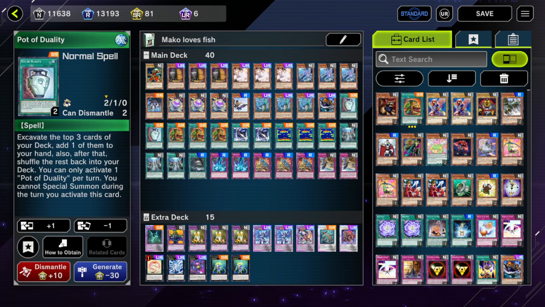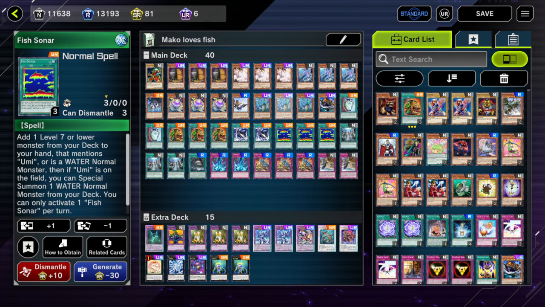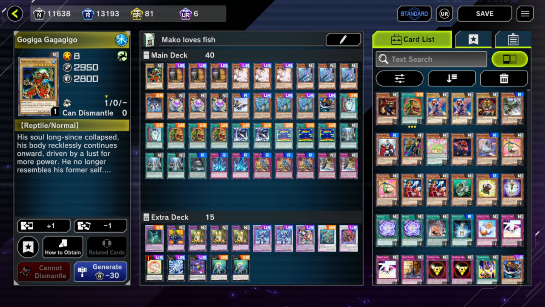We have some Pot of Duality, because you don't have to special summon that much on your turn. You could really just get by with one normal summon. And then on your opponent's turn, you can special summon some more. Fish Sonar, which lets you look for basically every card in your deck. Yep, it's every single card in the deck, except for Gogigogogigigo.